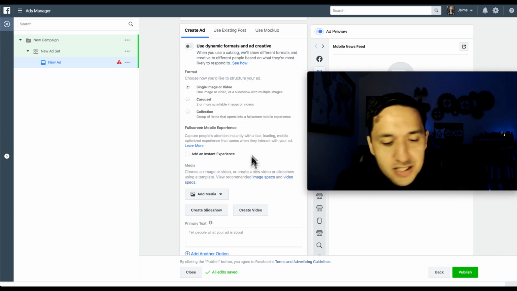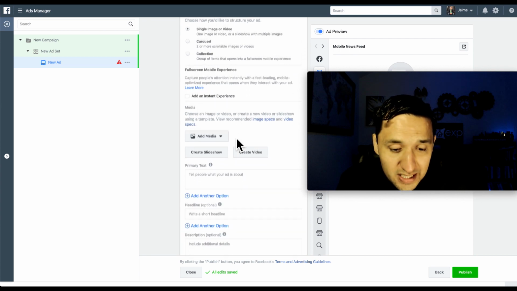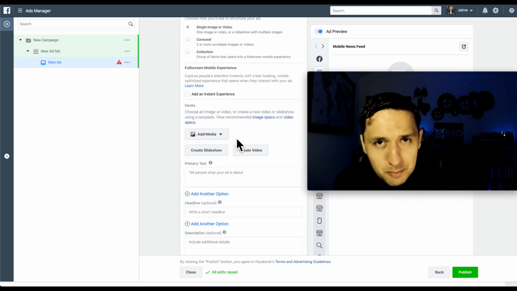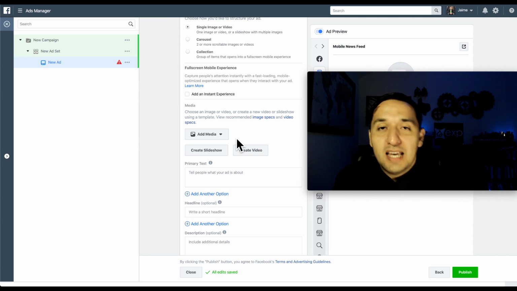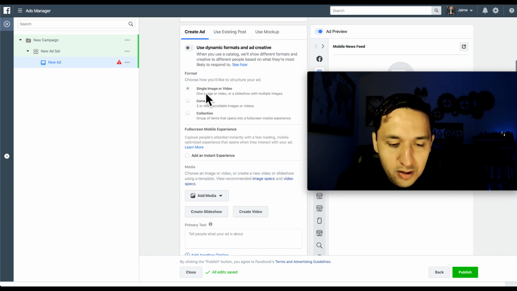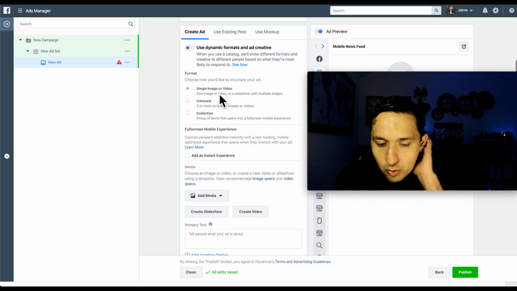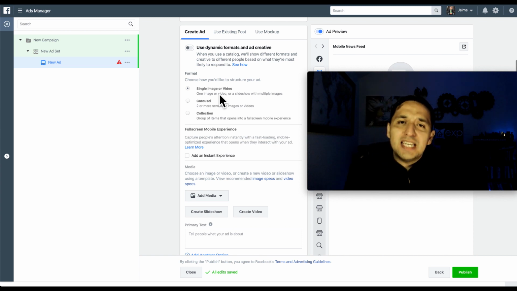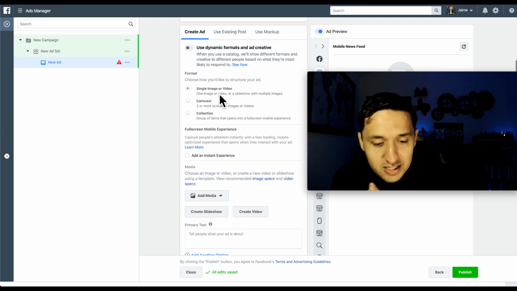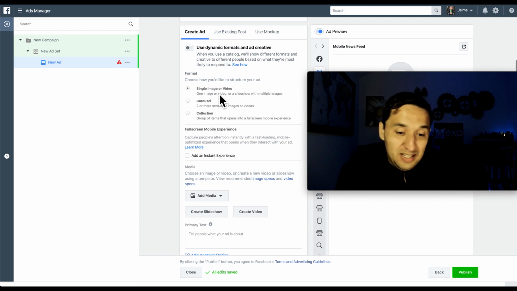All right, so I'm still seeing single image and videos working extremely well. Carousel, collection, really any type of these user experiences, they are still working incredibly well. For a while there, the single images seemed to be a little bit more challenging to get some leads when I was split testing them versus a carousel ad, but now it really doesn't matter.